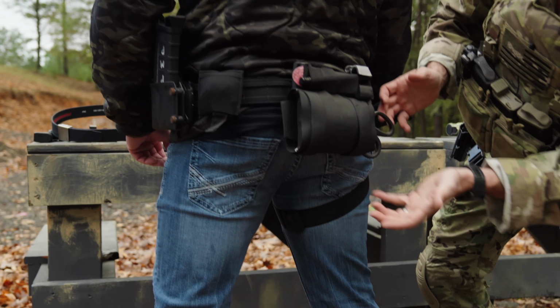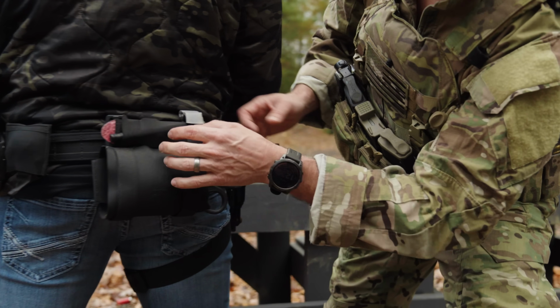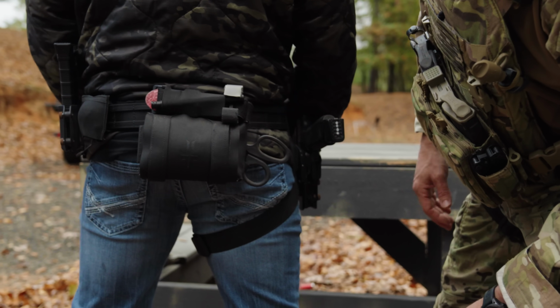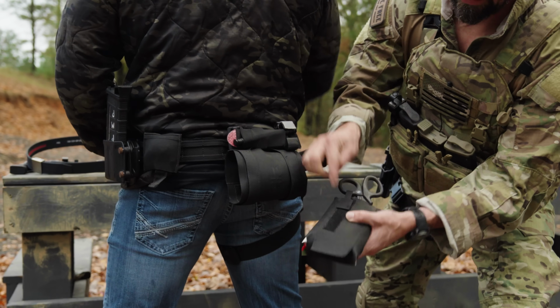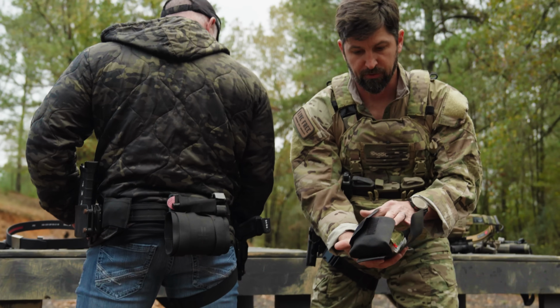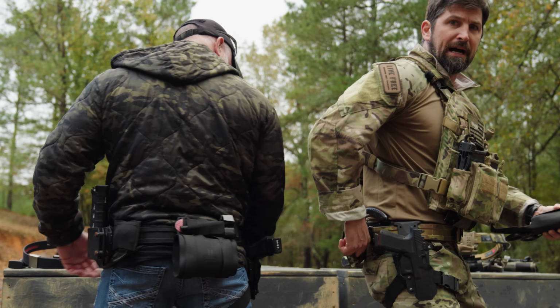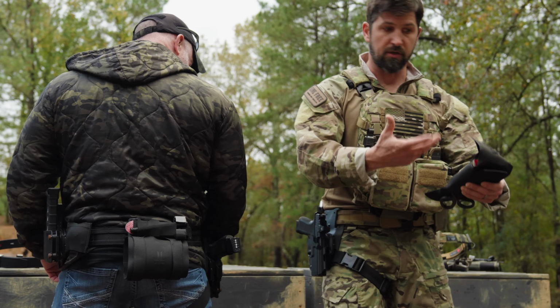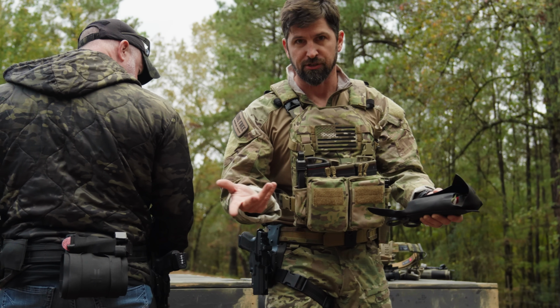Sure. Here's our Warrior Poet medical kit. The tourniquet should mount on top, not below like some med kits do, so you're not sitting on your tourniquet and crushing it. The scissors is the pull tab here, and so you're able to grab that, access your trauma shears, and then open this up and be able to access it. Being able to have a medical kit that you can grab behind you and then pull out in front of you so that you can work on stuff, it's a big deal. So you're not fishing and digging blindly behind you.